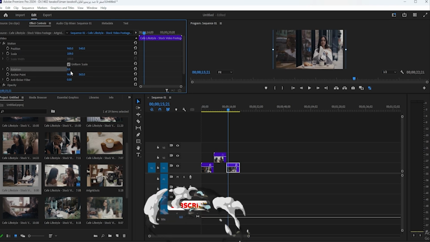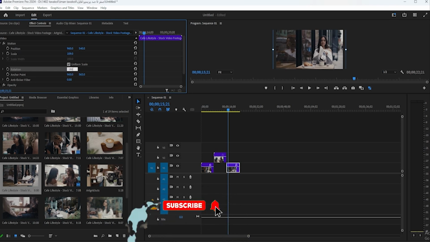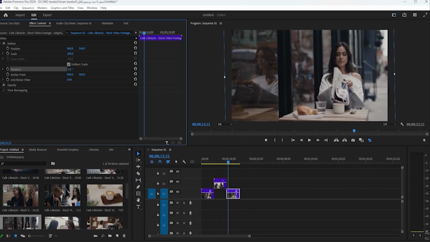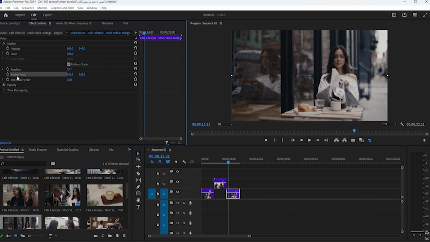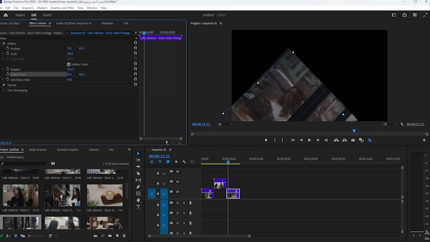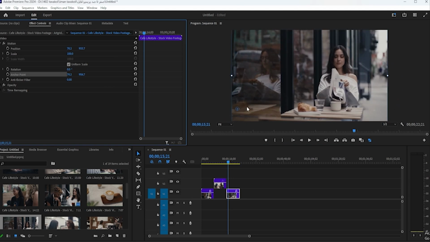Rotation is the option for turning, so if I enter 180 degrees here, I rotate my whole video, or I can rotate my video like this. In fact, it rotates. And if I reset it, it returns to its default state. The anchor point, you can see this section here. By moving the anchor points manually or by number when you use rotation, it rotates based on your anchor point angle.